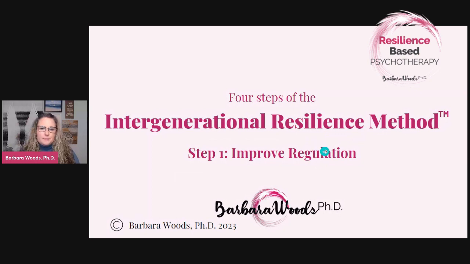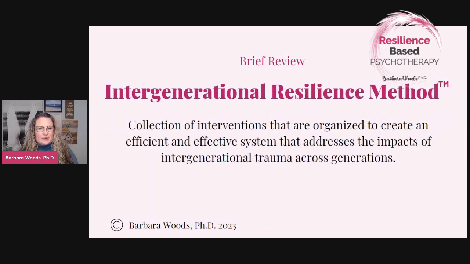So we will do a brief review of the intergenerational resilience method. This is a collection of interventions organized to create an efficient and effective framework or system that addresses the impacts of intergenerational trauma across generations. So it's not an intervention for just the young people in the family, not an intervention for just the parents. It's a system that treats the whole family through a course of interventions.